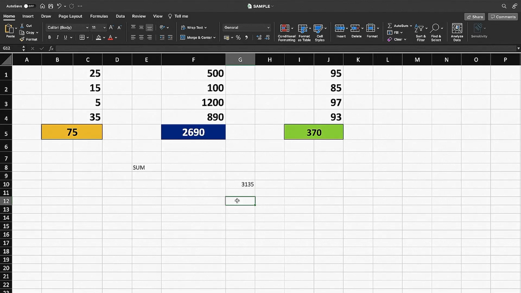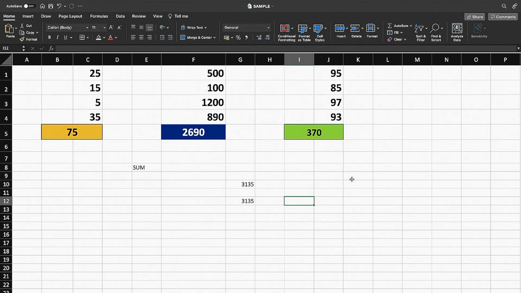Let's use the manual formula using the mathematical operator addition. So equal sign, the cell involved, another operator, first operator pala, another operator, and then the next involved cell. Enter, and yes, the answer is correct. That is how you use the sum function.